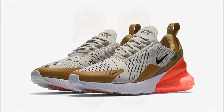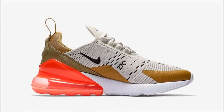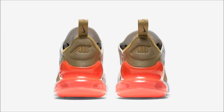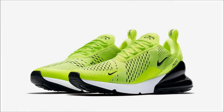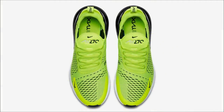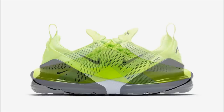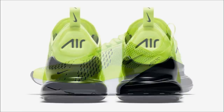Over to Nike next. The Air Max 270 — one of Nike's newest silhouettes and one that features the most air ever — is releasing in a women's exclusive colorway coming in flight gold, black, light bone, white, and hot punch. No hating, just honesty: these are no good. But ladies, if you want them, May 3rd is the date and $150 is the price. And volt — the color that was once dope until Nike drowned it in hundreds of releases — these actually don't look too bad. This pair comes dressed in a volt hue covering the upper, featuring black contrasting branding throughout, a white mid, a black 270 air bubble, and a black outsole. I like them — these are okay in my books — and they also drop May 3rd for $150.